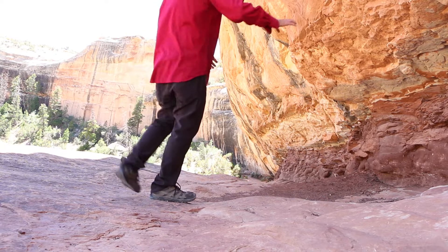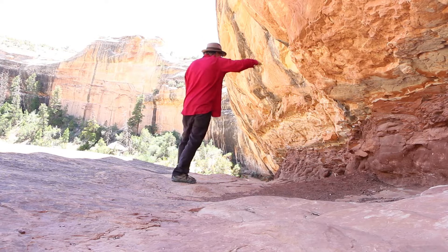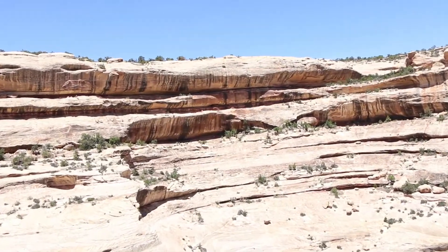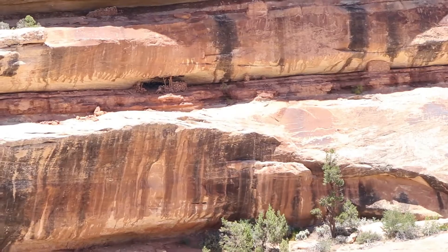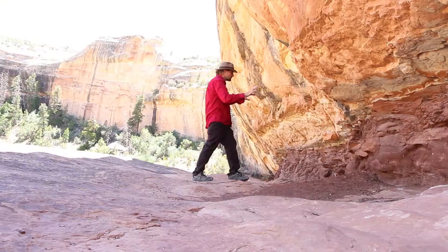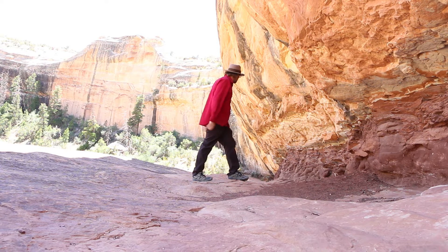Here is one of these mudstones that we can see eroded in, providing a nice shelter and some shade on hot sunny days. You can actually see some dwellings down there that were built. This chocolatey brown mudstone indicates that things were wet at certain periods of time — these are great places to look for fossils. And then we have these dry aeolian deposits, wind-blown sand, that are on top and below us.